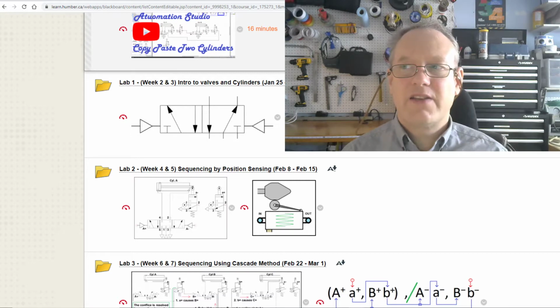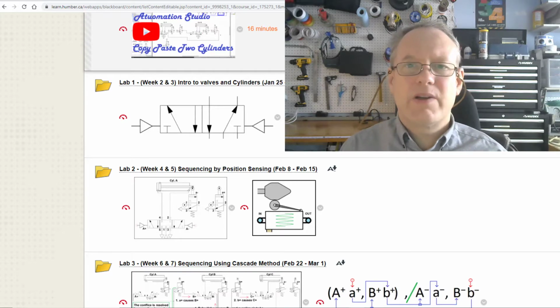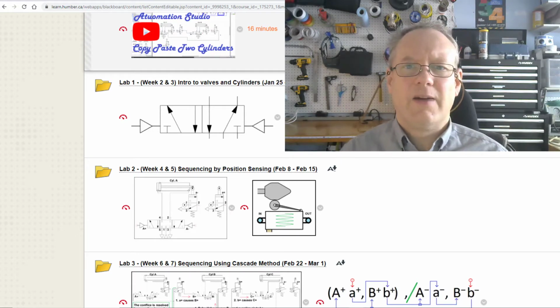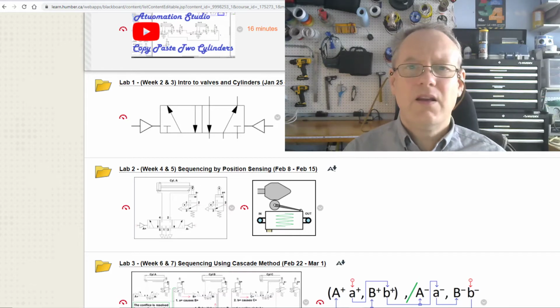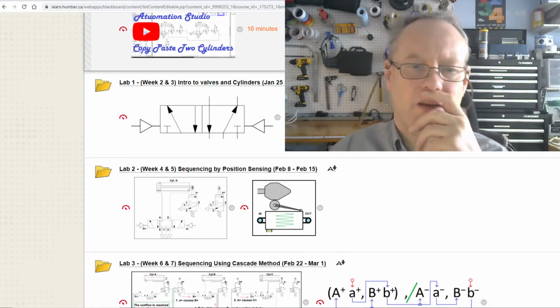If you use a computer or a programmable logic controller or a bunch of relays or switches, we learned in 110 that you can add a lot of logic with relays, but we're not going to do that. We're going to study entirely doing that with just air. It's pretty cool. So let's jump into the material here about the lab.